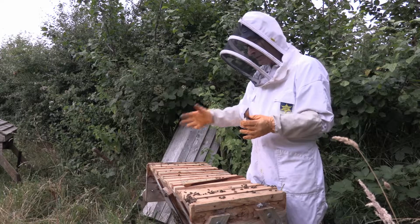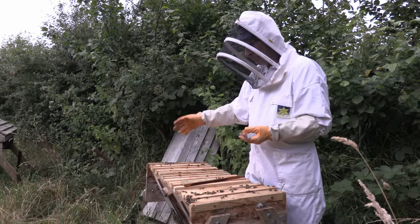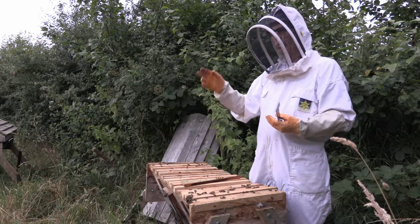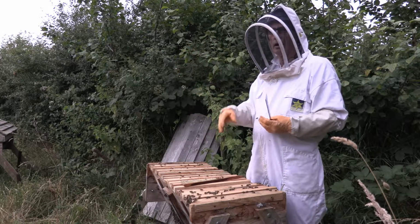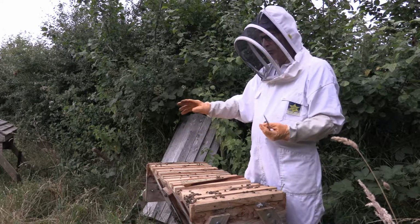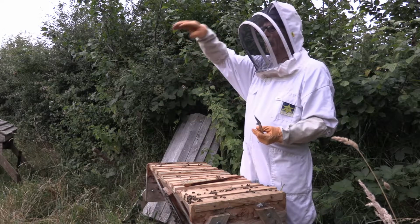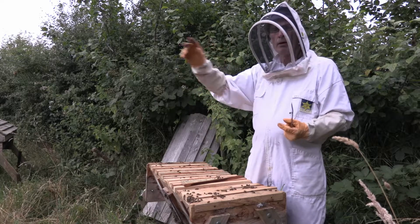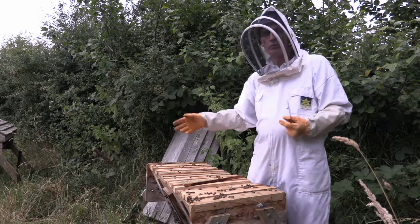So their first job then might be as a guard bee, and then once it's done a bit of guard duty, its final job is probably foraging. So it needs to go and find some food, and it needs to know how to get back. So it will do its orientation dance outside the hive, which is sort of a figure of 8 kind of thing. And then it can go up to 3 miles away, and it comes back to this precise spot.